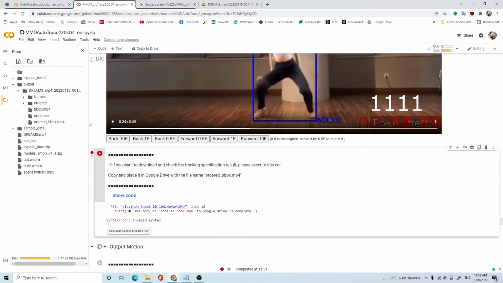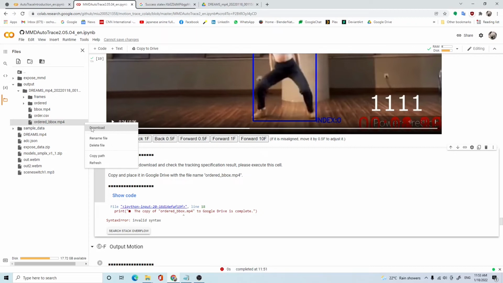But if you really need this video and want to keep a copy of it, you can go into the system file, which is not in your current Google Drive folder. So you can download here into your local PC and upload it back into the Google Drive if you wanted to.